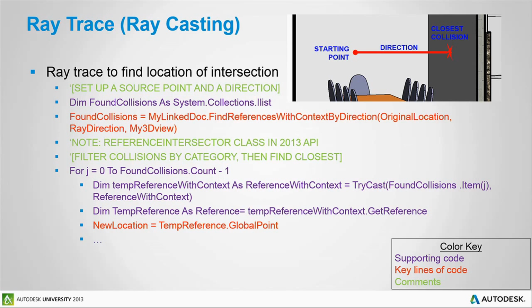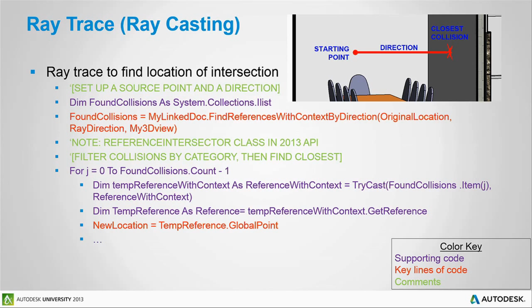So the question is, in this case, am I using the link document because I want to hit a wall? And yes, I'm an electrical engineer, and a lot of times we have an architectural model that's linked into ours. So if I actually do a ray trace in mine and say find walls, it's just going to keep going, and it's not going to find anything. So in the tools, I have a drop-down list that'll show all the documents in memory. You can say, which one do you want to use for ray tracing geometry? And you select the architectural one. And then that one will return the walls that you're interested in.